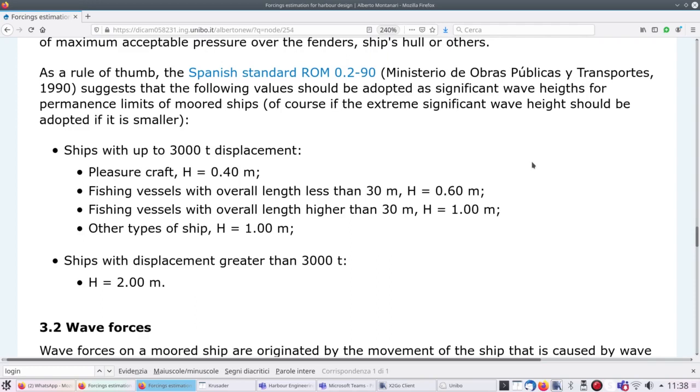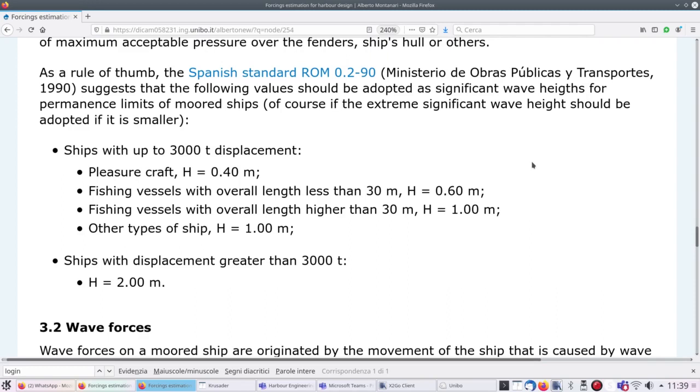This is my suggestion. So I will never ask you at the exam what is the relationship for computing wave forcing, but the typical question is, what are the physical behavior and physical variables that are effective in determining the wave forcing? And when I say physical, I mean not only the variables related to the natural processes like wave height, but also the variables that are related to the geometry of the ship. I hope that everything is clear.